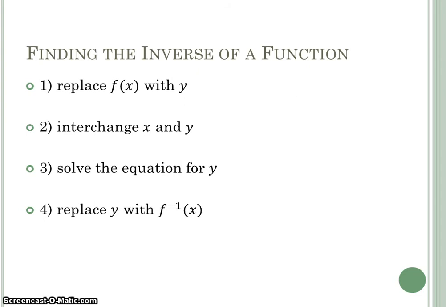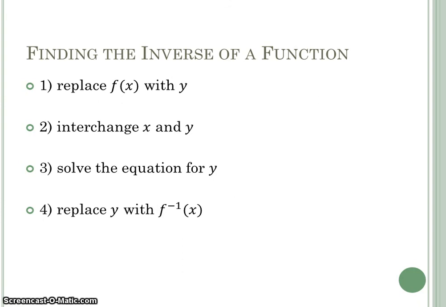But if we're actually supposed to find the inverse ourselves, first thing we do is replace f of x with y. And then the next thing we do is we interchange our x and our y. So wherever you see a y, you switch it to being an x. Wherever you see an x, you switch it to being y. Wait, so would you change the y that you just put in there into an x? Yes. What's the point of putting it as a y? Because remember, f of x is just a different way of saying y. So we're starting out by replacing it with that other notation.